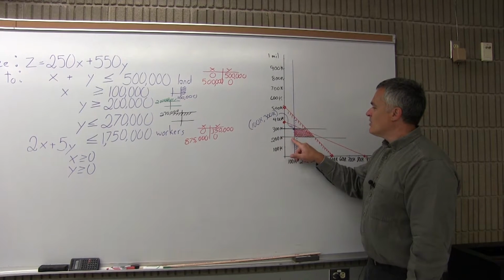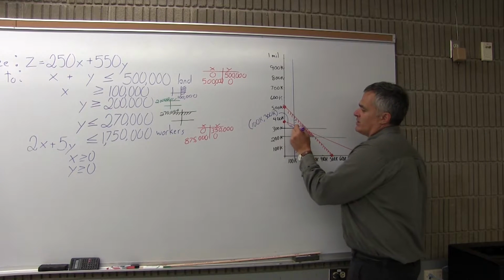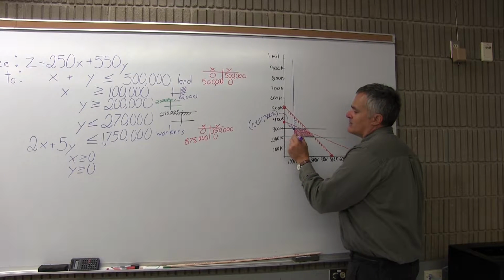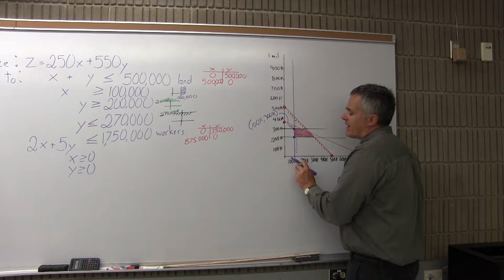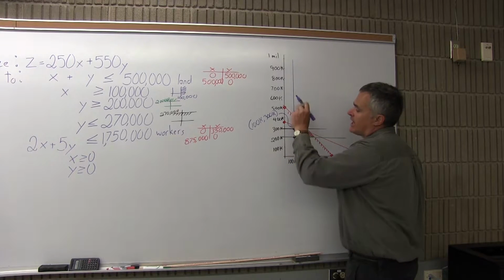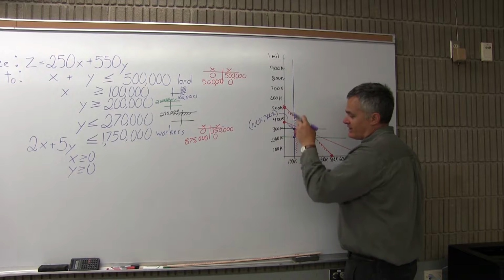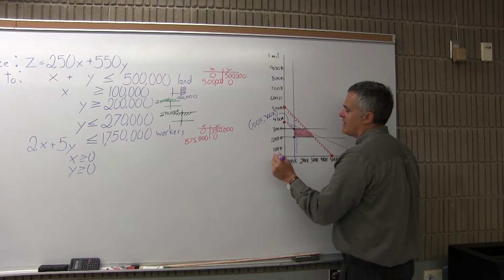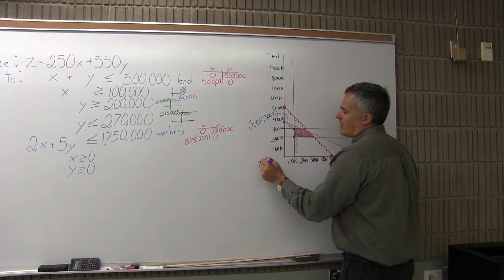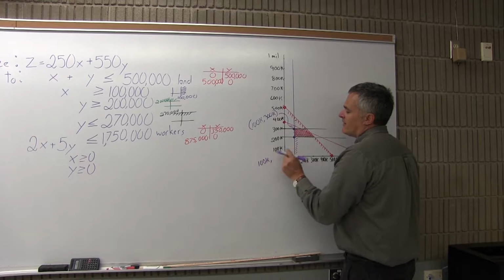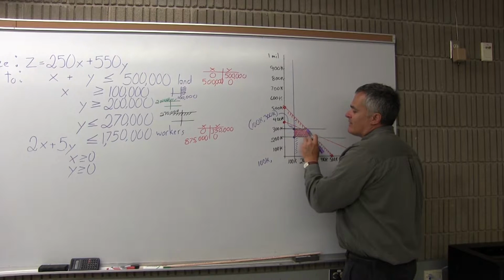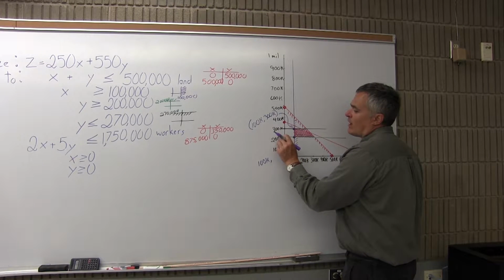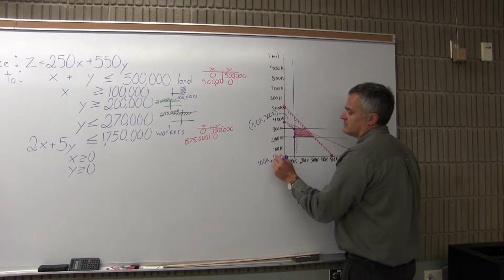Now I have another corner point for my feasible region where the purple line and green line intersect. Every point on the purple line has an x coordinate of 100,000. That's what it means to have a vertical line. All the x coordinates are the same. They're all 100,000 on that purple line, and I'll put 100k just to fit it on the graph. Now on the green line that forms part of that intersection, every point has a y coordinate of 200,000.